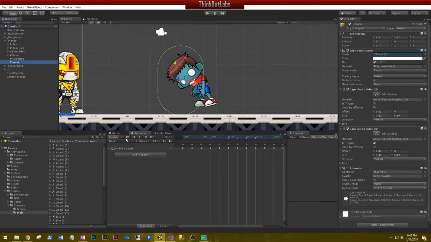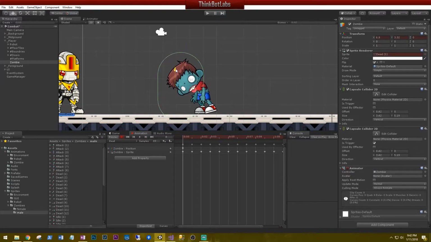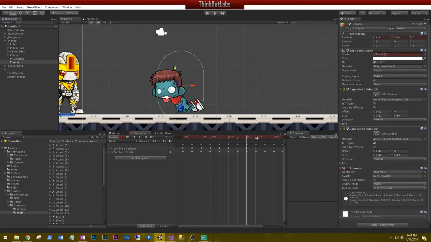So let's grab him and we'll set record. And on this first one, let's bring it down. There. Let's select the second one. Let's bring him up just a tad. Select the third. Let's bring him down just a little bit. Select the fourth. Down just a little bit. I'm just going to go through all these, make sure that he's just above the ground. Just a tad. So that one looks good. Hands on the floor up a little bit. Let's bring it down just a tad.